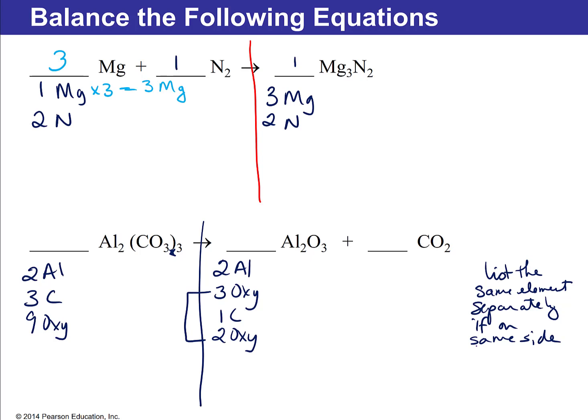So balance the carbon. What would I need to do? Which side am I going to change, the right or left? Product side. Okay, so if I only have 1 carbon in CO2, how many CO2s do I need to have? 3. Yeah, so I put a 3 in front of the CO2. That means that I am going to multiply the carbon and its O2 pair as well. So both the carbon and the oxygen, because that 3 is in front of that molecule.